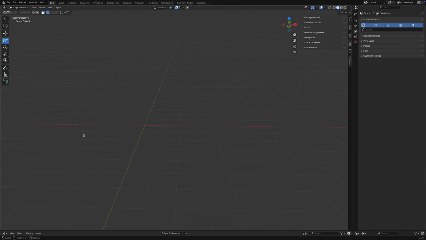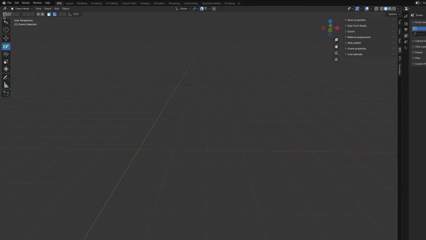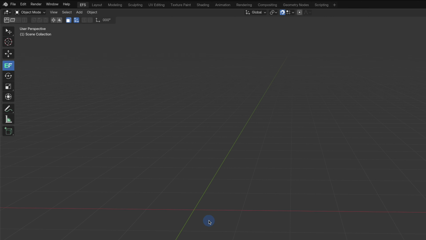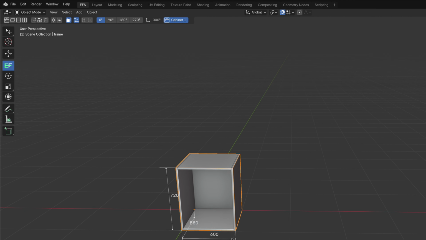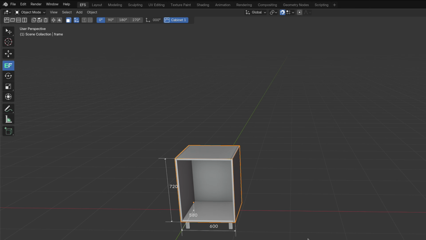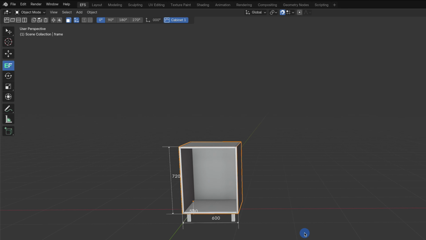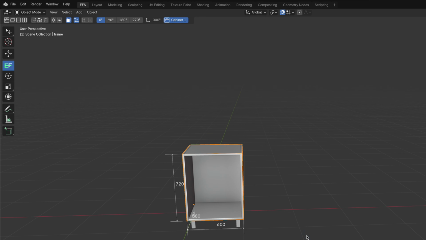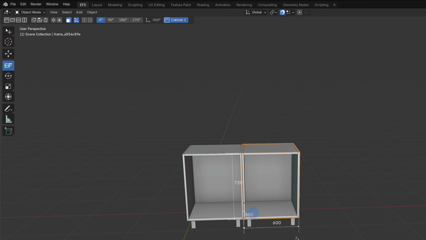The 3D viewport is your main design canvas, where all of your furniture creation takes place. This is where you'll visualize, build, and refine your cabinet designs in real time. To begin creating cabinets, press the Create New button or use the quick shortcut C. You can enhance your cabinet by adding legs with the L key. Need multiple cabinets? Simply duplicate your existing cabinet using the duplicate operator or the shortcut Shift plus D.